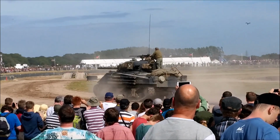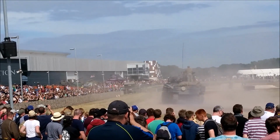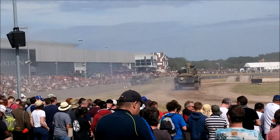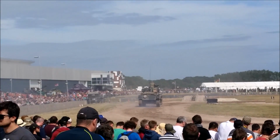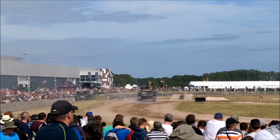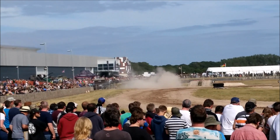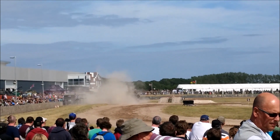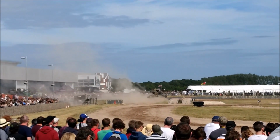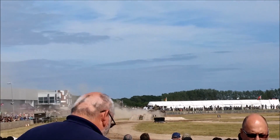The worst of them is always said to be the version of the M4A4, which has what they call a multi-bank Chrysler engine. Actually five 6-cylinder Chrysler engines, all clustered down the central drive junction, and that engine, for some reason, the British liked. It's the most awful thing you can possibly imagine. You had to lift the whole engine out just to change the plugs. But we liked it. We got them all for that reason. It's a slightly longer tank than the others. You haven't got an M4A4 here today.